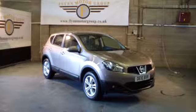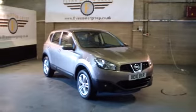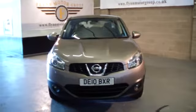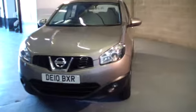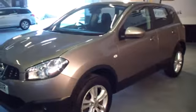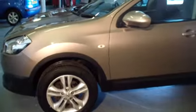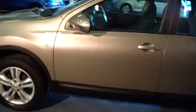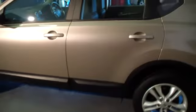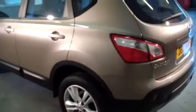Good afternoon, thank you for visiting Flynn Motor Group. You've clicked on the Nissan Qashqai — this is a 2010 registered vehicle. We've just started doing video on all our cars, so please excuse if the camera is a little wobbly. This car really is in great condition; it's very low mileage for a 2010, four years old, at around 20-odd thousand miles — I'll check the exact mileage when we go into the car.